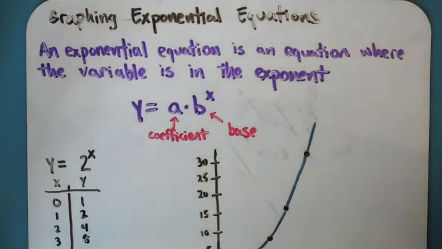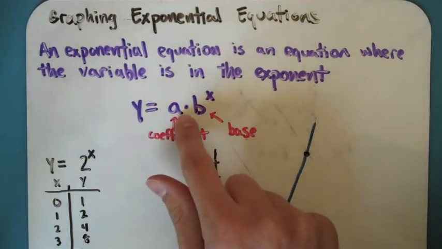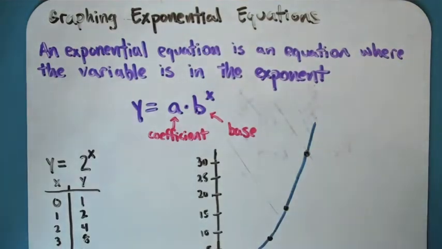Alright, so this video marks the start of our new chapter on exponential equations. An exponential equation is an equation where our variable is actually in the exponents. This is something that to this point in our class hasn't occurred. Typically, the form you'll see them written in is like this: y equals a times b to the x power.